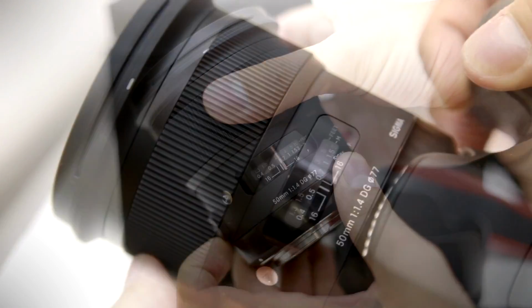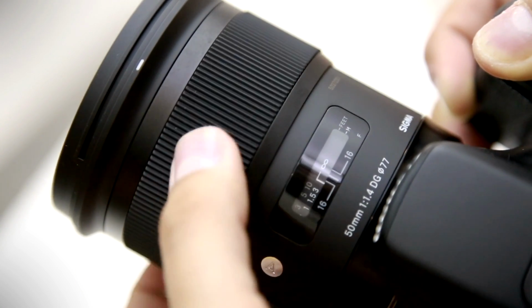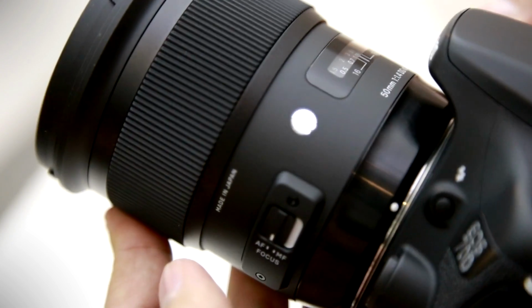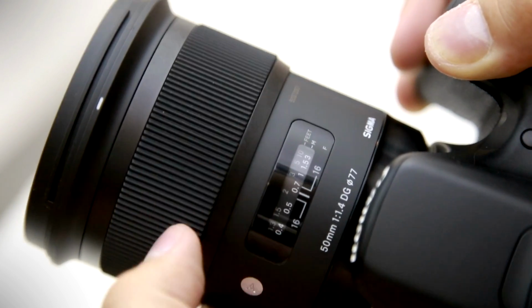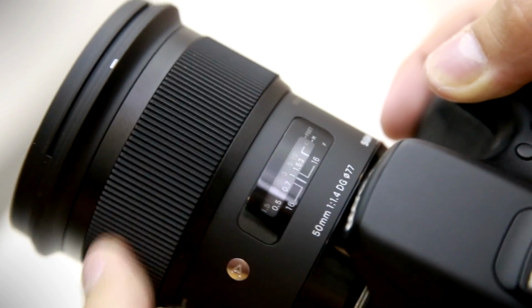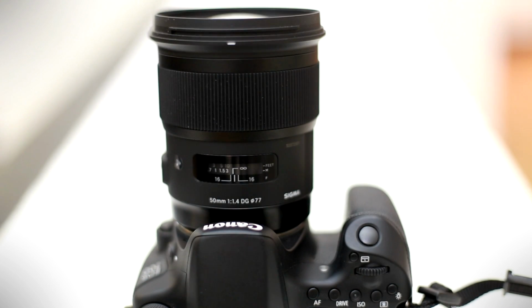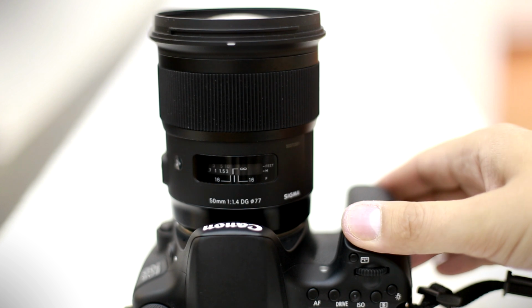The large focus ring is fairly smooth with good resistance and damping, although I have used nicer. It has full-time manual focus, so you can turn that focus ring even when the lens is set to autofocus, and the large front element does not turn or extend as you change focus. The lens has a 77mm filter thread, which is a relatively common size. The autofocus motor is very quiet and works reasonably quickly.